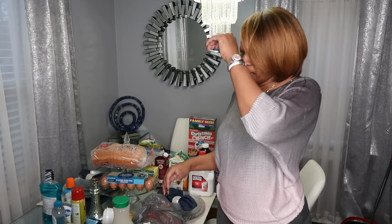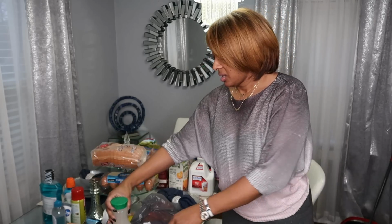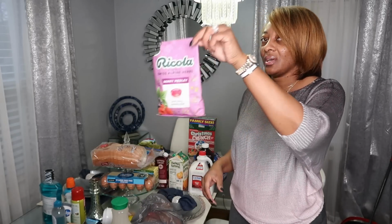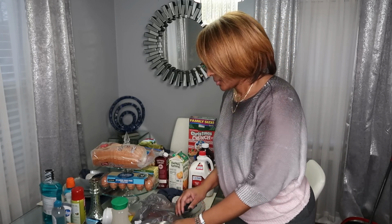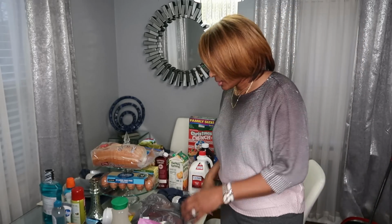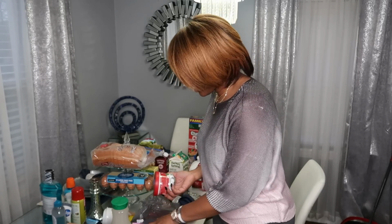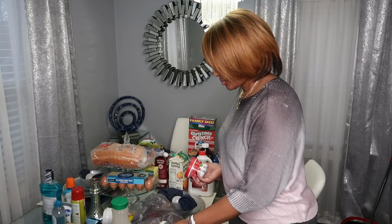Okay, so really quick, I'm just gonna show you my haul from the grocery store. I went to Target, picked up some pina colada and some Ricola. These are not that good, but my husband's sick. I got a little bug, but I'm fine. Thank God for that. Now my son tried to get something, but it's going away for him as well. So now I gave him these. He didn't really like them either. He likes the regular ones.